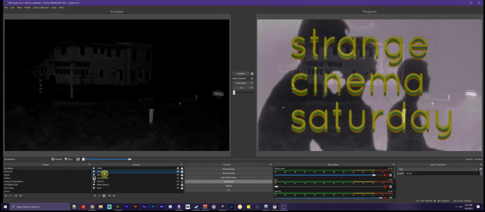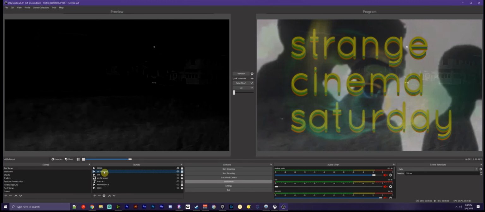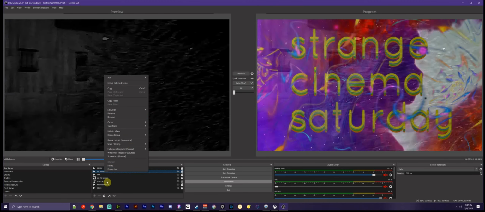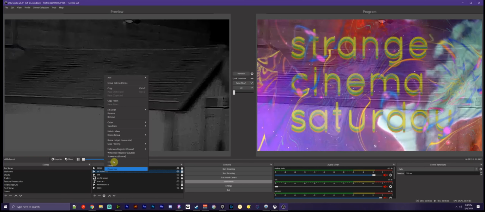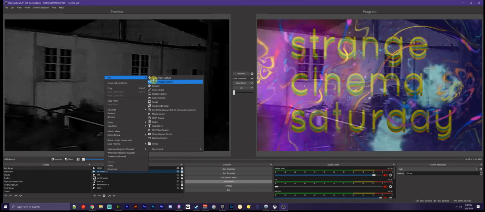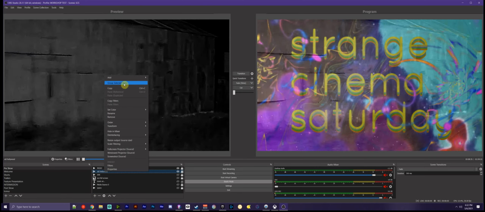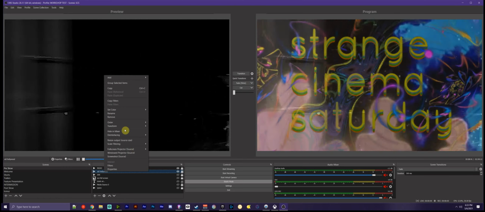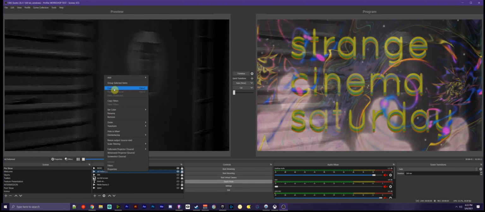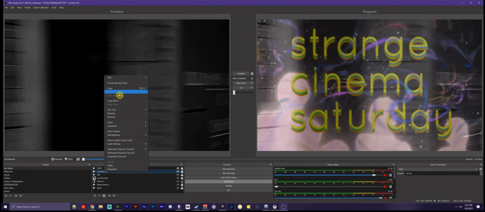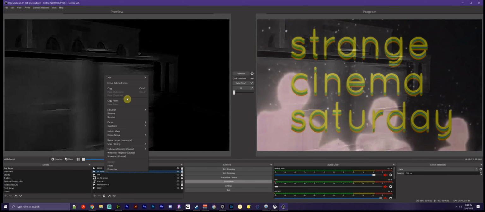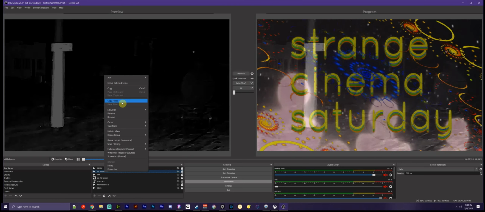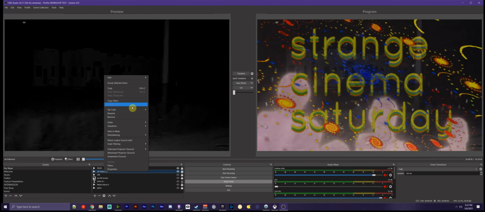Now, let's see what happens if we right click on Old Hollywood. And we get a whole litany of different things here. And this happens whenever you right click anywhere in the sources box. The very top item is add, and we've seen that before. It's the same thing that you hit when you hit plus. Group selected items. We can make things go into a folder if we wanted to, so we can group them together. And of course, we have our old copy and paste, which we have reference and duplicate, and I'll explain what those are later. Copy filters, which is what we were talking about. So we're going to be getting into filters in a moment.